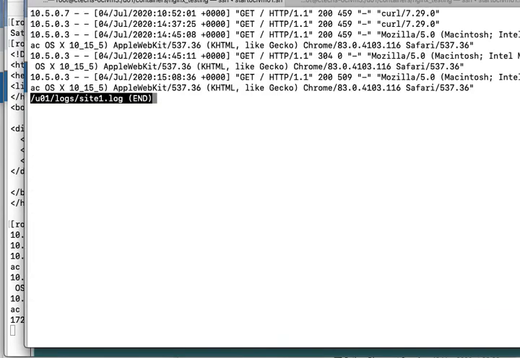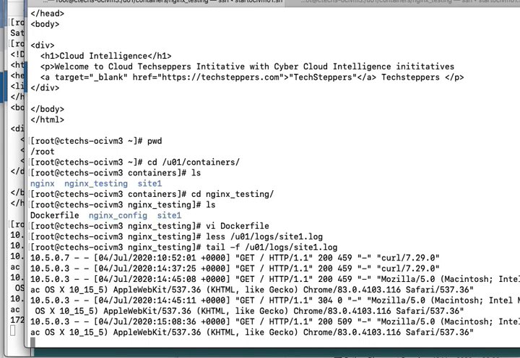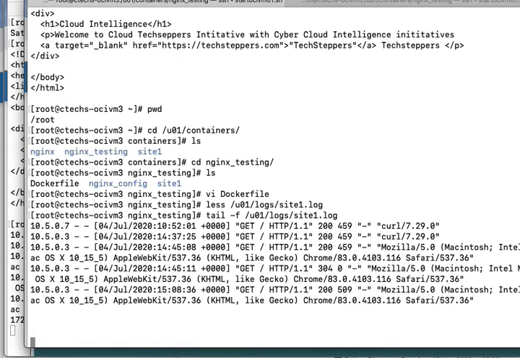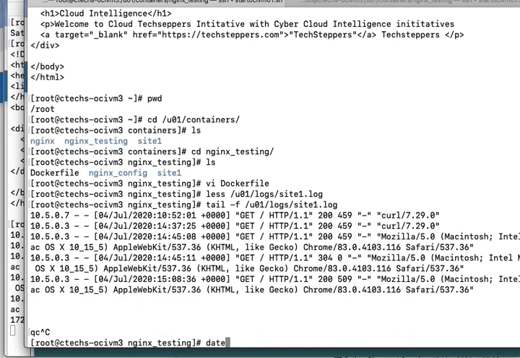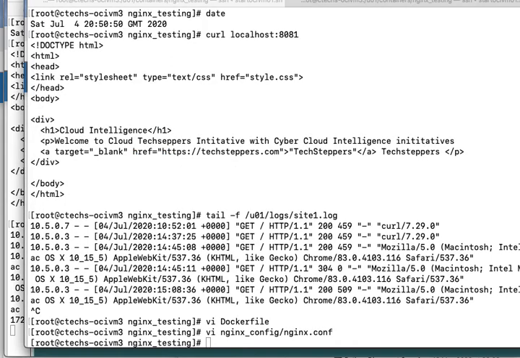So you see some logs here, they are from the previous mapping, but what if I want to map this u01 logs and have it start writing under this location? For that, when we are starting our container from the image, we can use the -v parameter. So let's note the date now, so that next time when we do the logging after mapping a volume, it should appear here.